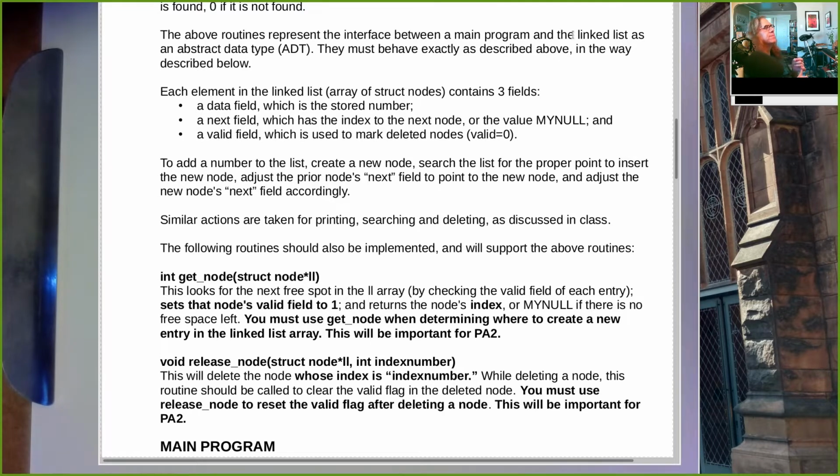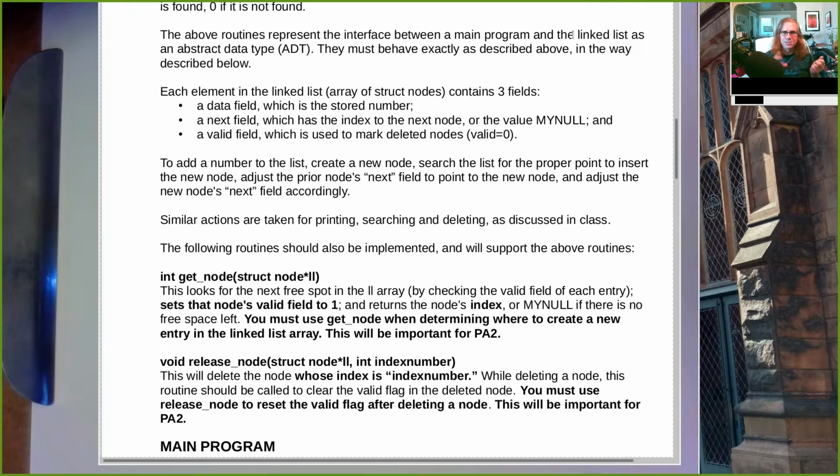You're done. So you absolutely do not want to print by just going through your array and looking for things where the valid field is equal to 1, right? You print by going through the list. And we did actual code for that yesterday, right? And nowhere in that code did I iterate through the array of struct nodes, except in the initialization routine.